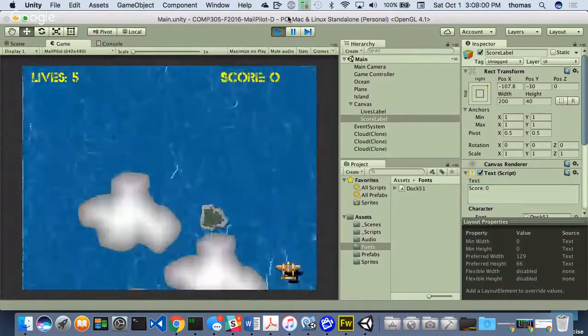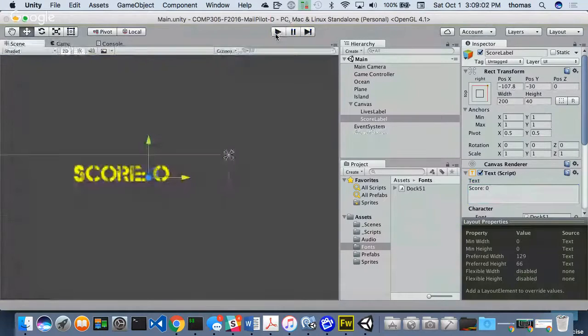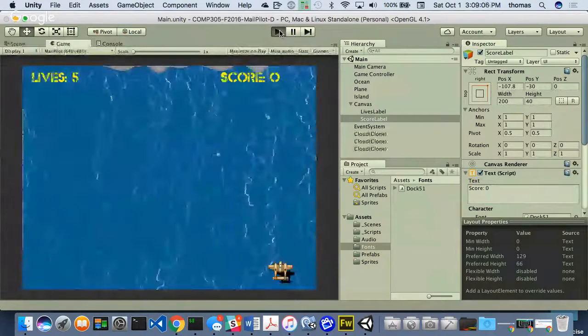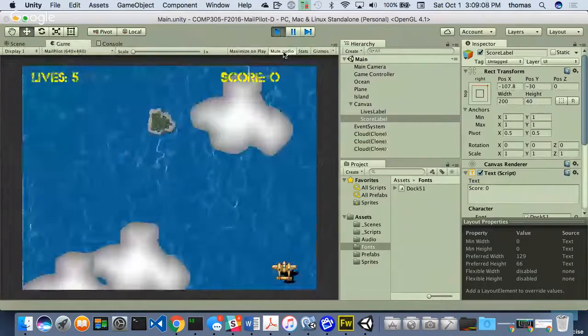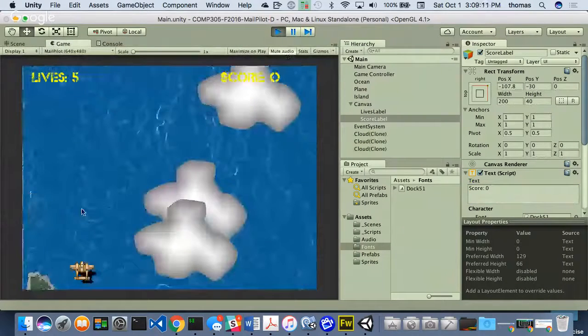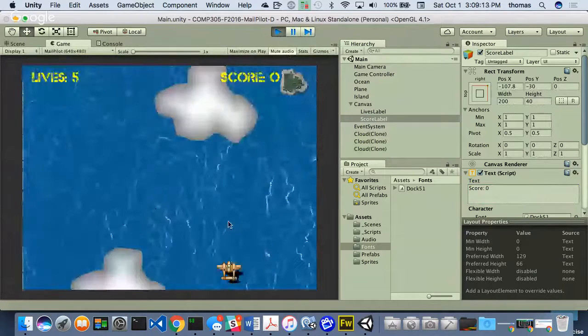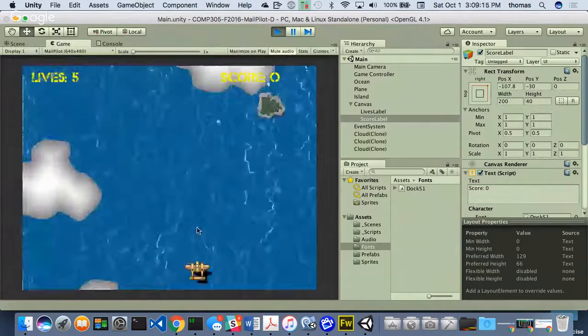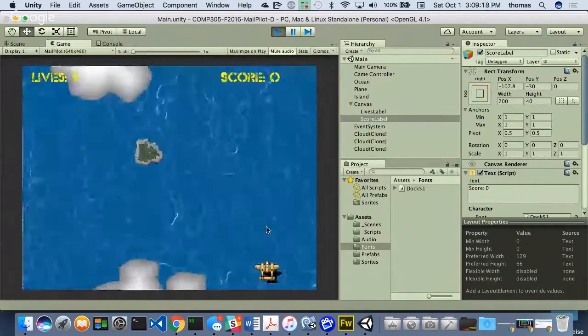Okay, it's not bad. What I can do, if I want to, when I play, notice that I can mute my audio on my play. I can do that so you don't hear the audio while I'm playing. This is okay for now because we know it's going to make sounds. Okay, what I'm really focusing on here is the UI.